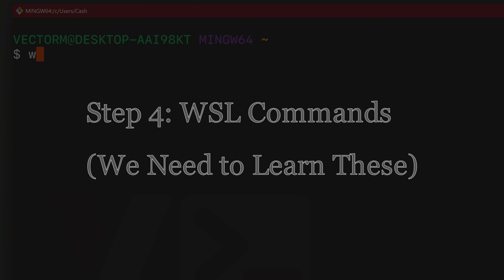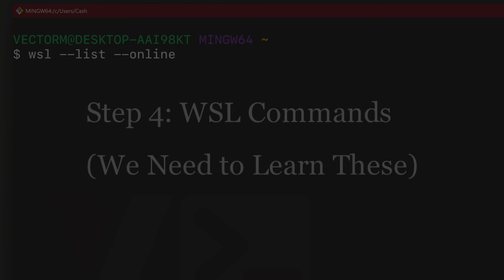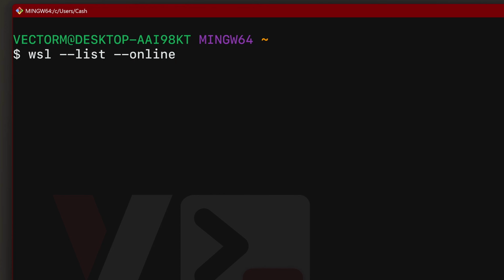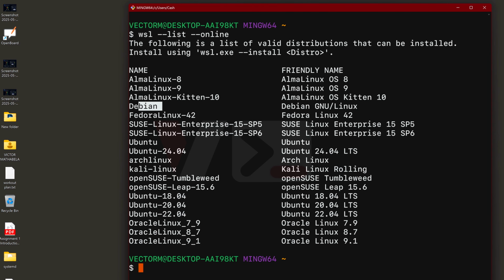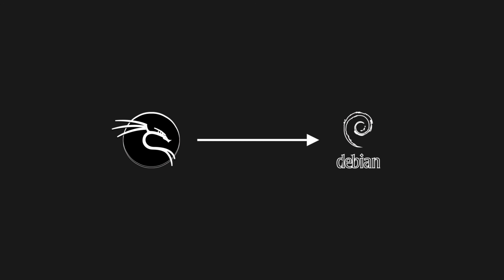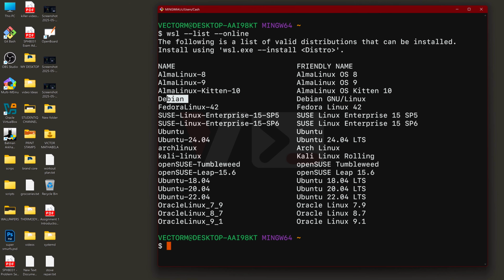Once that's done, we can type wsl --list --online to see all the Linux distros we can install alongside their alternative names. As you can see, we don't have all of them. I would have loved to see Manjaro here, but still, this is a good collection to be honest. When installing WSL, Ubuntu is installed as our default distro, but Kali Linux is based on Debian, so that has to be pretty good. So let's try to install that. To install Debian on WSL, we simply copy its name here and we install it with the command wsl --install Debian. This command is the one we use to install any and all Linux distros in here.